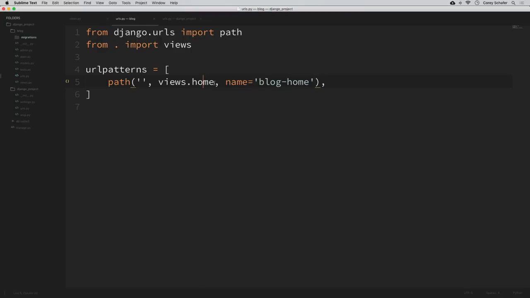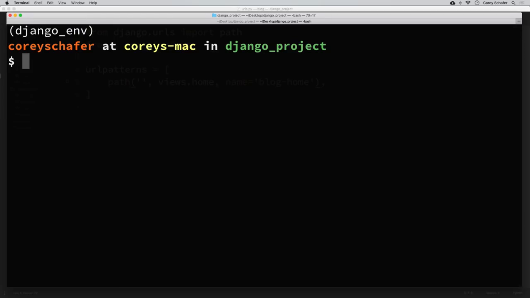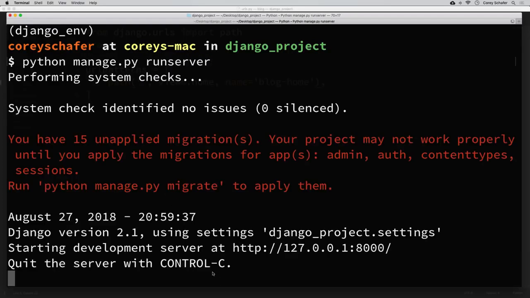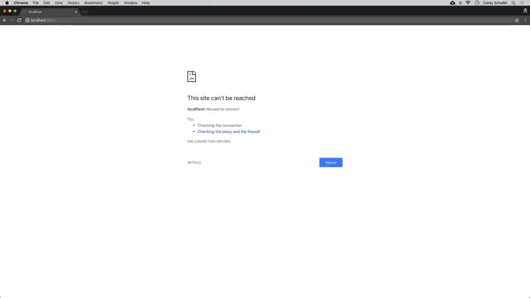Okay, so we've added a good bit of code so far. So let's go ahead and make sure that this works. And once we see that it does, then we'll go back through all of this and explain exactly what's going on. So let me open up my terminal and run our development server. So I'll open up the terminal here and clear the screen. And now remember to run that dev server. It's python manage.py runserver. And if we run that, then it says that the server is running. We have to keep that running. So now I'll open up Google Chrome and reload localhost on port 8000.